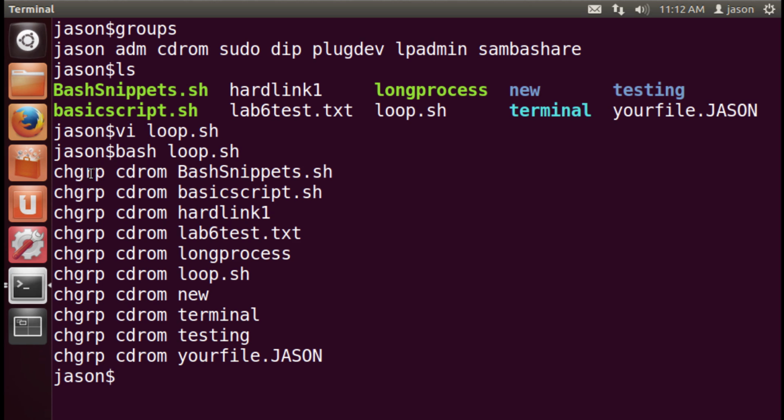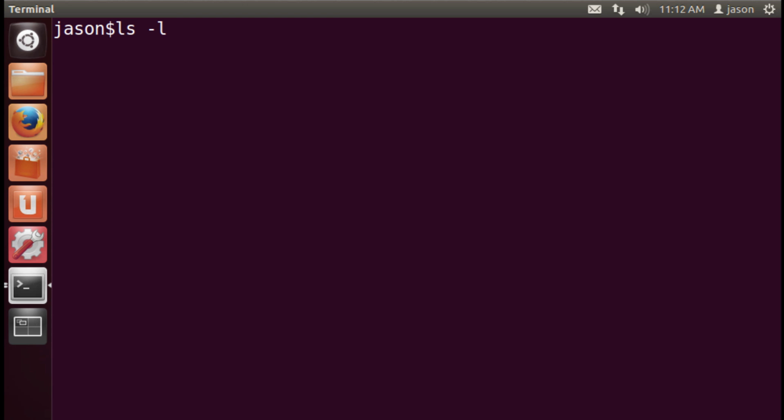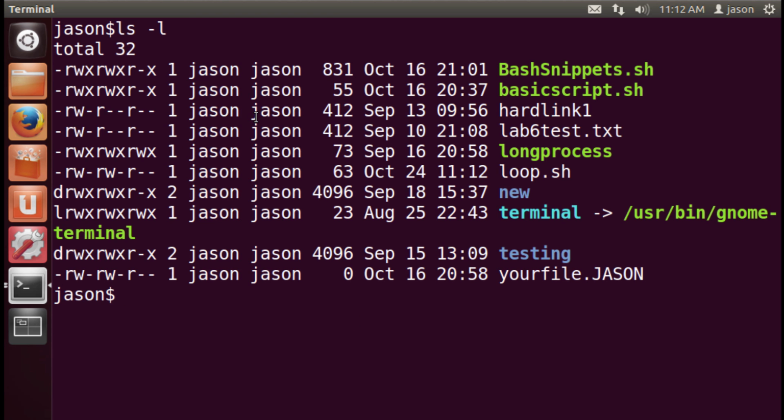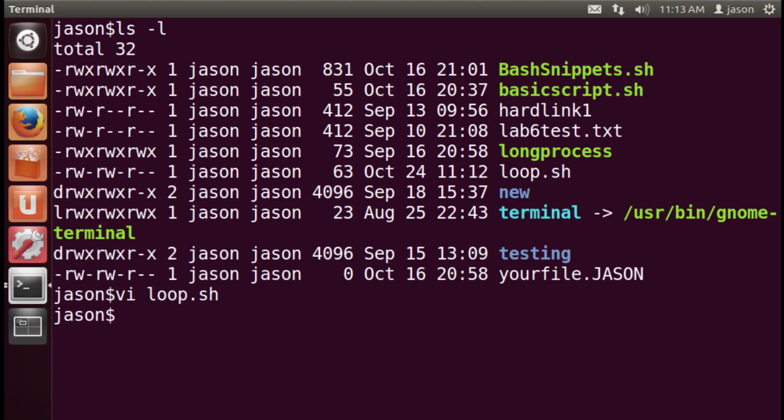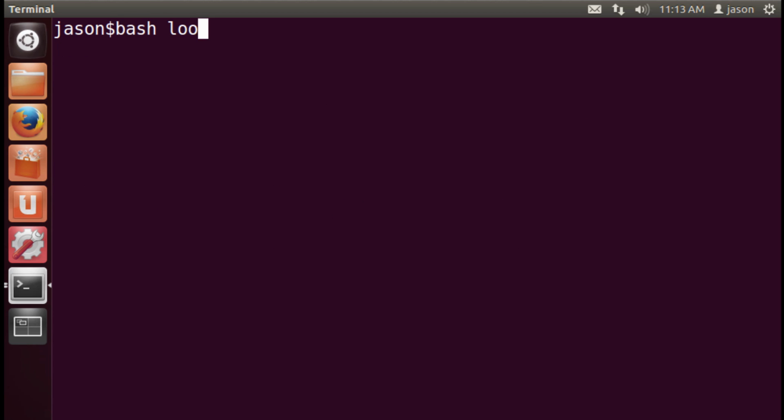And so what you'll notice is it executed this command a bunch of times. And notice nothing changed. Why? Because I left the echo command in there. Again, it's an early morning, even though the clock says it's not. So I need to get that out of there. And actually, that's a good error. I don't mind leaving some errors in like that, because Unix is one of those things where you kind of need to make sure you're on the ball when you're working with it. So let's clear this. Let's execute that.